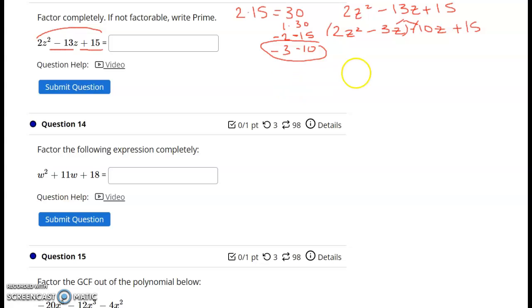So 2z squared minus 3z, it looks like we can factor out a z, and then we'll be left with 2z minus 3. Now on the second one, that 10 has a negative out front. So we're going to actually factor out a negative 5. I can see 5 comes out of both of those. But because I'm factoring out a negative number, what does that do to the inside? Well, that's going to make both terms negative. So negative 10 divided by negative 5, we get a positive 2z. 15 divided by negative 5, we're going to get a negative 3.